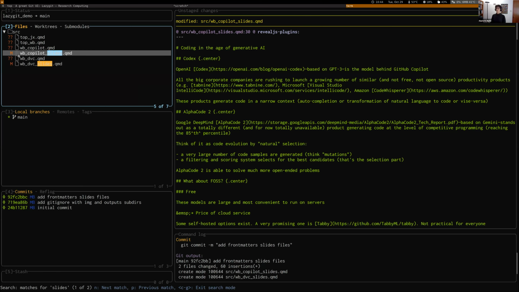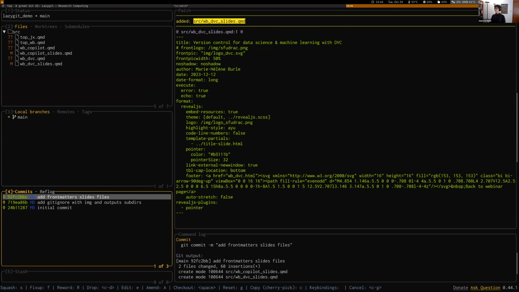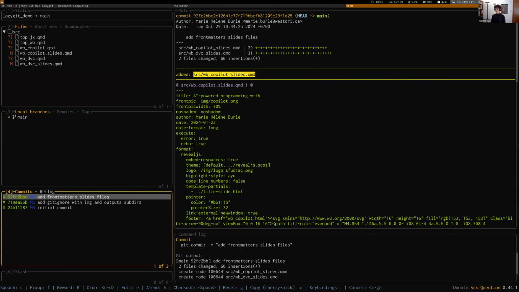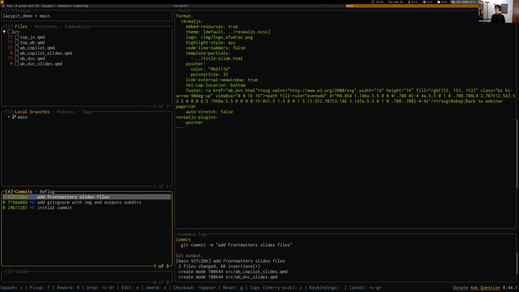To cancel the searching thing, I can just press the escape key binding, which for me is Control G. So now if we go to the commits, we have 3 commits, of course, and I can either with the mouse or with some key scroll the content of the diff of that particular commit.